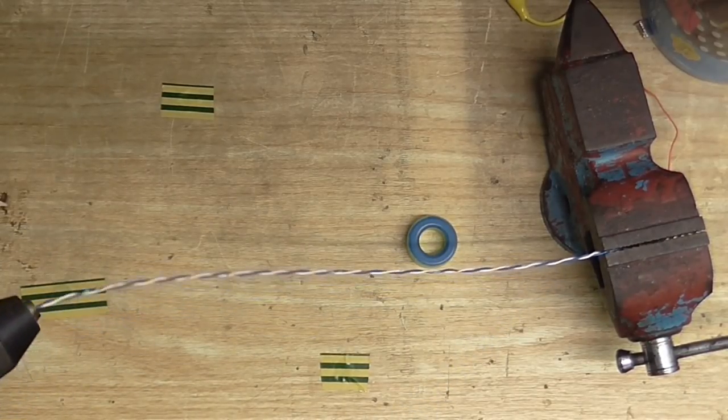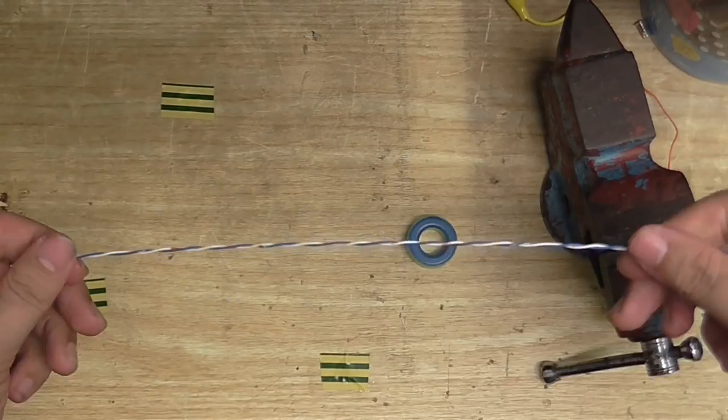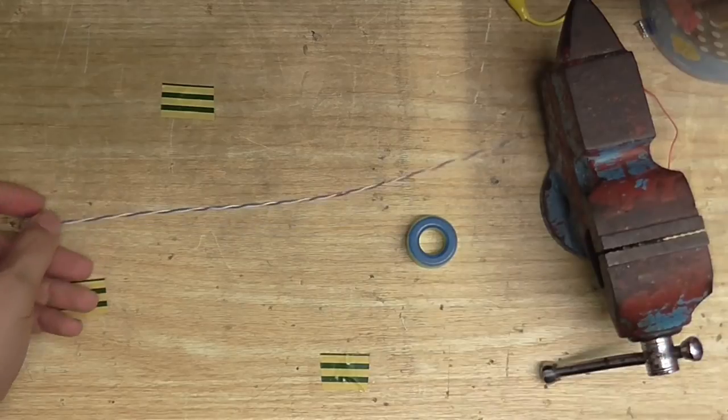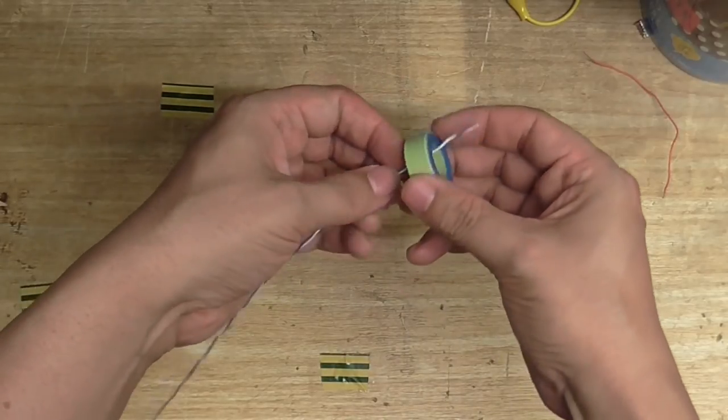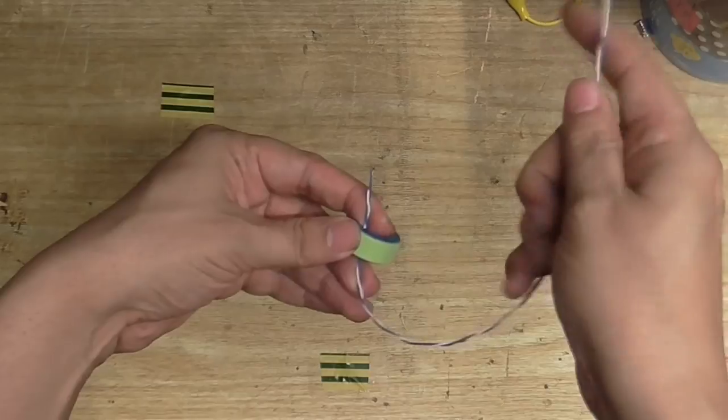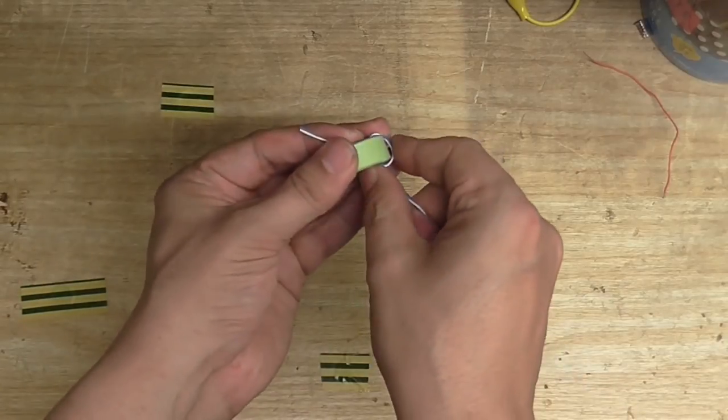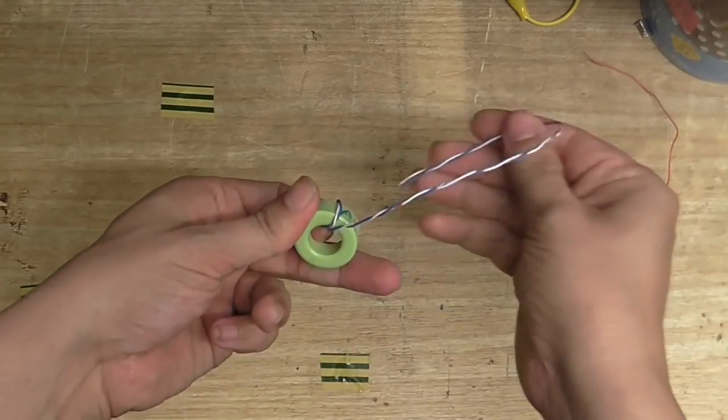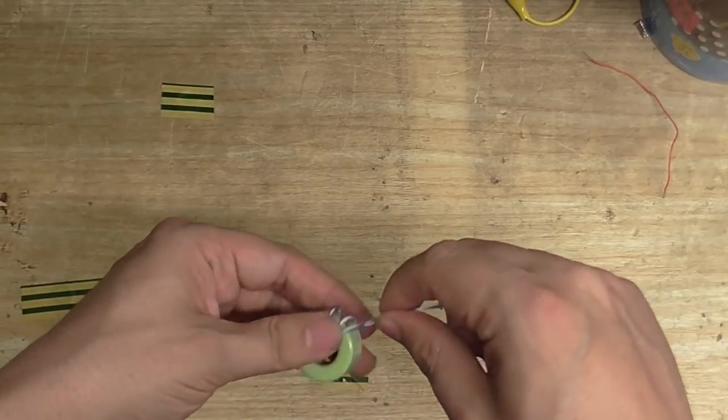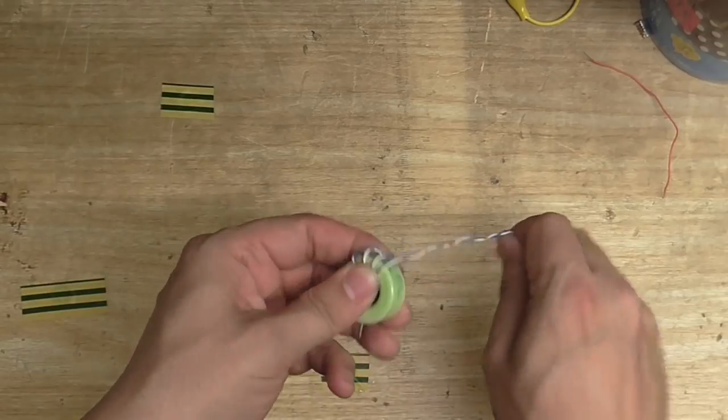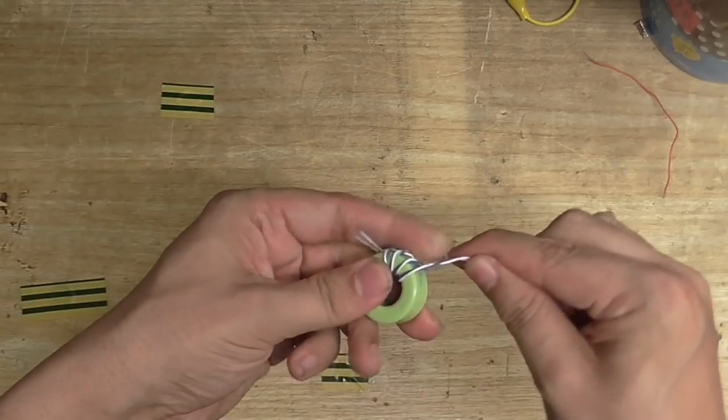Sorry that a lot of it's out of the shot. I'm looking at what I'm doing rather than looking in the camera's viewfinder. Quite often I don't know some of these things are out of the shot. But anyway, we've got two wires twisted around each other. So, let's make an inductor with these twisted wires. So again, it's the same technique. Just wind it around the core.